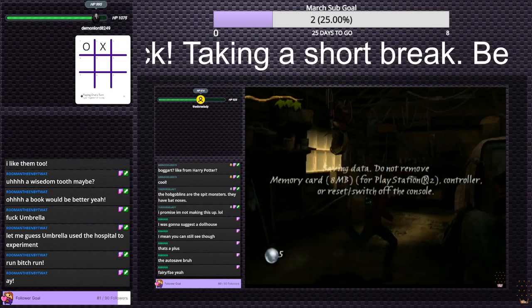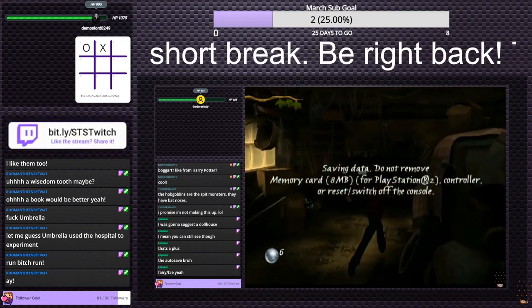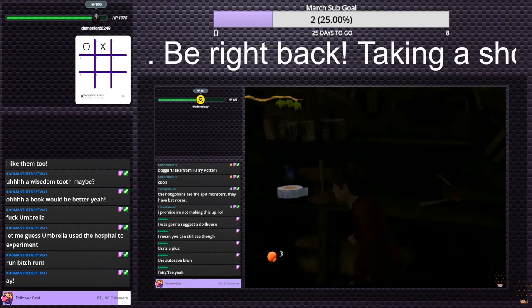We are just finding ball bearings everywhere, aren't we? I want to know what irresponsible fool was just walking around dropping ball bearings all over the grounds.